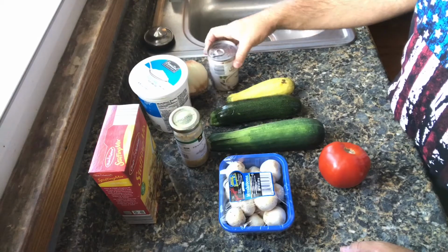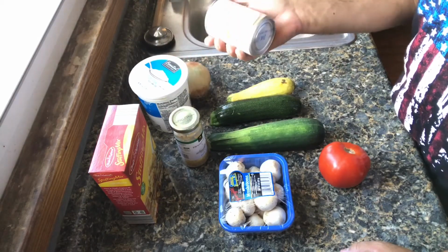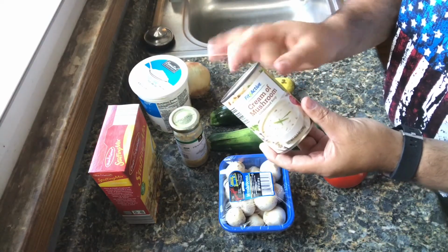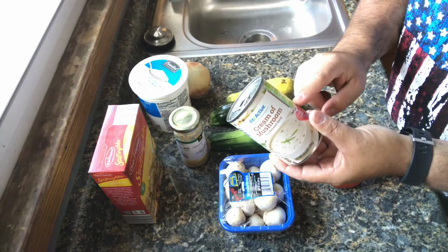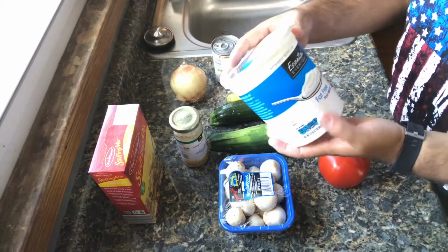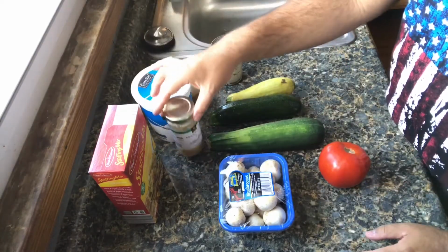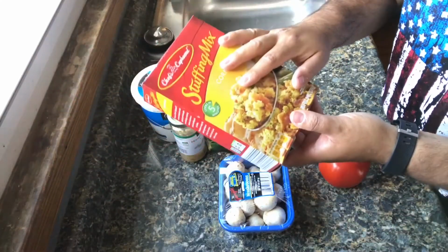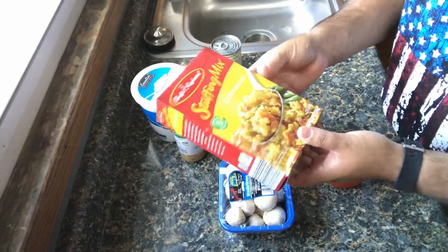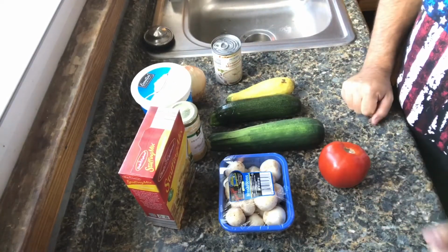garlic, onion. We're just going to use a half of the onion, a can of cream of mushroom soup, and this type is Fit and Active from Aldi, so it's a low-fat cream of mushroom soup. Some fat-free plain yogurt. You can also use Greek yogurt as well. Garlic, and then a box of stuffing. I'm using cornbread stuffing, but you can use any kind of stuffing you like. So let's get started with this casserole.